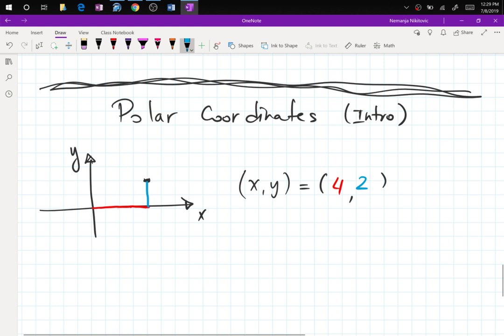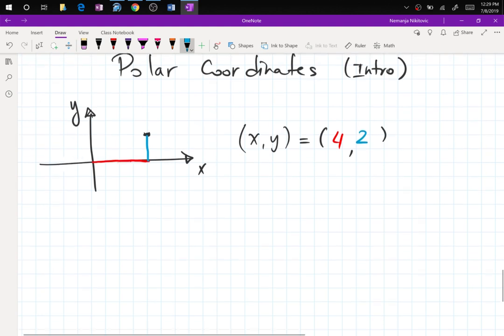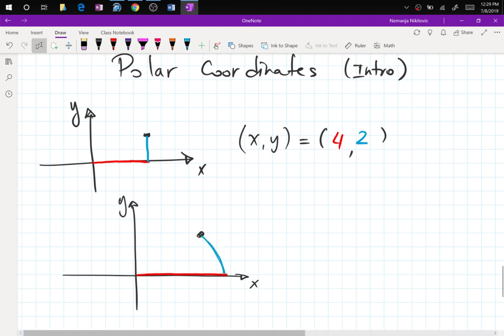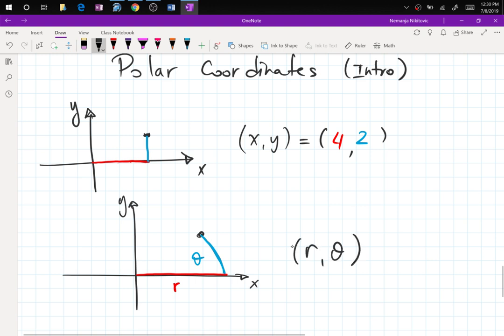So to find the location on a 2D plane, all you need to do is travel along x until you are above or below the point you're looking for, and then you go in the y direction and count how far you went. Now, polar coordinates work in the same xy plane, but they get to the point in a different manner. If you have a point, let's say somewhere over here, to get to that point, you go out and then you swipe an angle to reach it. So this would be the radius, and then there will be the angle theta to get there, which gives us r comma theta for our new coordinate system.